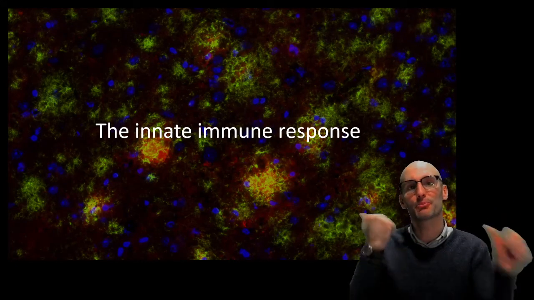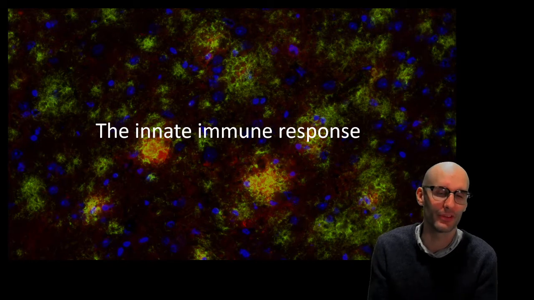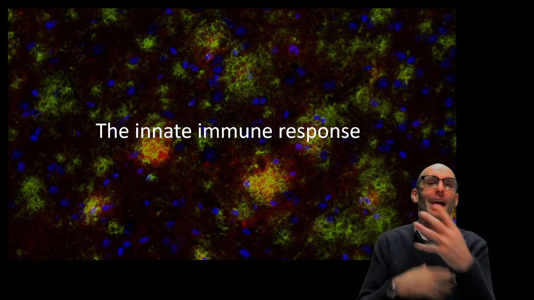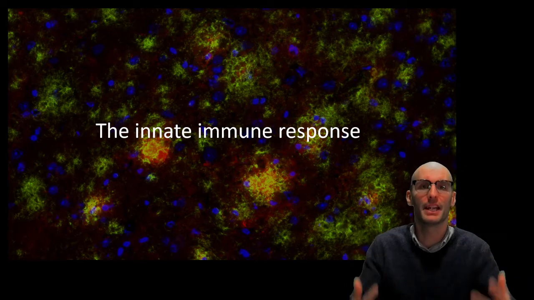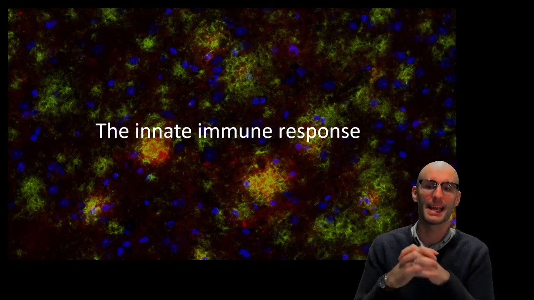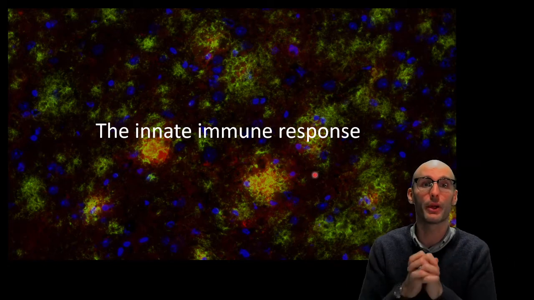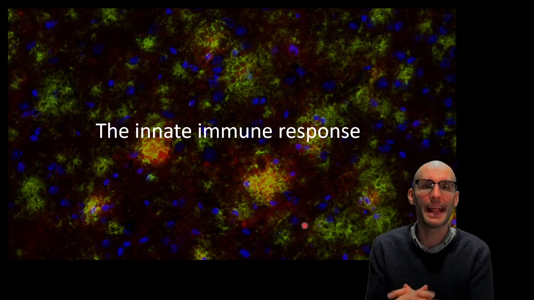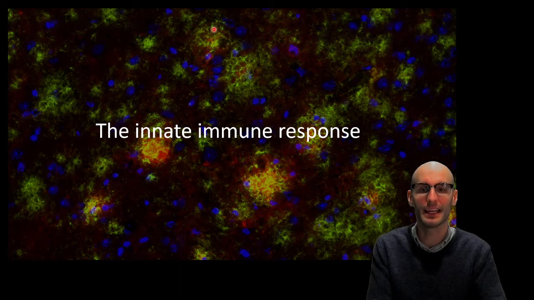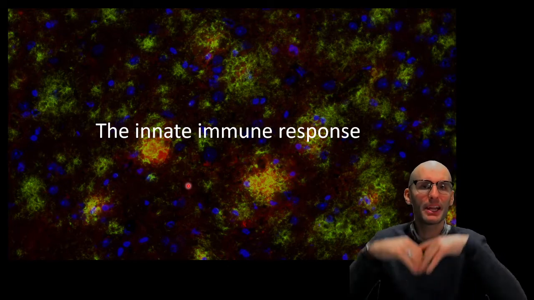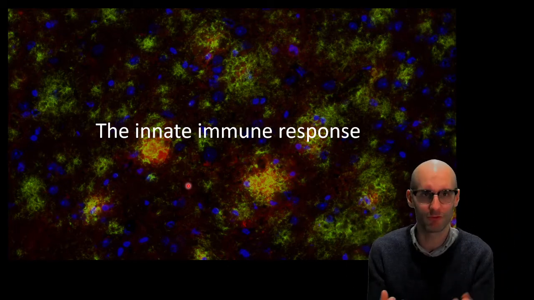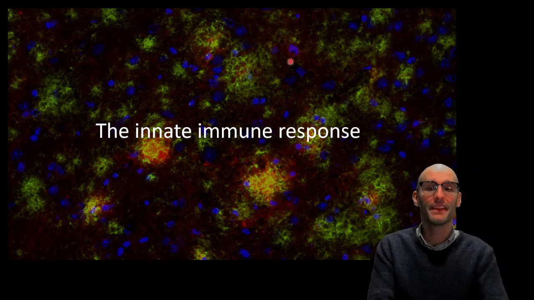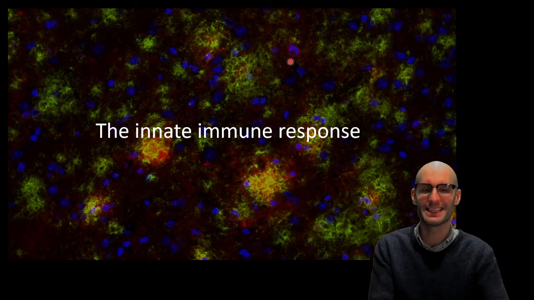Hey everyone, Dr. Jack Gordy. In the previous videos we kind of met the players of the immune system — the neutrophils, the macrophages, the T-cells and so on. In the next couple of videos I'm going to tell you the story of how those players all interact to give you a big picture of the immune response from beginning to end. This beautiful image here is actually chronic inflammation going on in the brain of a person with dementia, and we can see the innate immune response and inflammation. These green clusters are inflammation — that's a big term for the innate immune response and the vascular and immune responses that occur during inflammation. So let's jump into the innate immune response, and in the next video I'll cover the adaptive immune response.